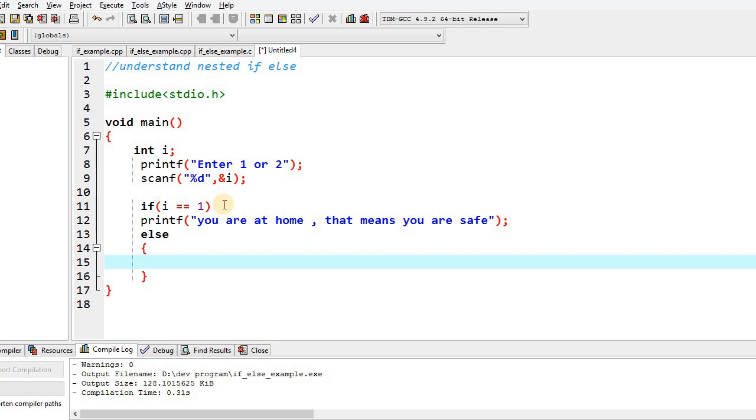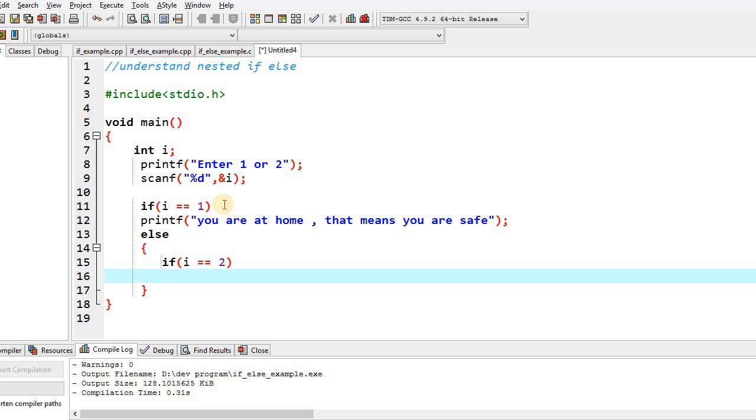Okay, and if this condition is wrong, then there comes another if statement, and in this if statement, if the value of I is equal to 2, then printf. If 1, that means you are at home.